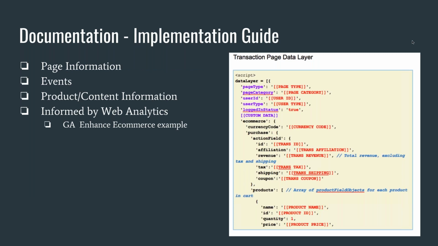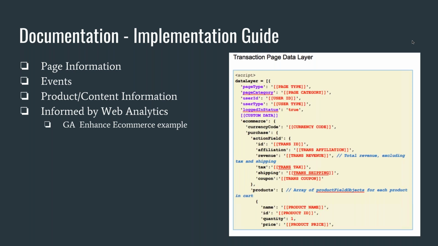Once I have that, and basically at the point that I was with that spreadsheet that I showed you, I can then get into actual creation of what we call an implementation guide. So what this does is outline exactly the variables. Now that I have those defined, I know what data points I need, I know what the variable nomenclature is going to be. It defines that as well as the structure. So again, going through what is included in here, we have page information, page type, category, user information, user type, logged in status. I have any sort of custom data. It might be events or other content information. And then I have my product content information.